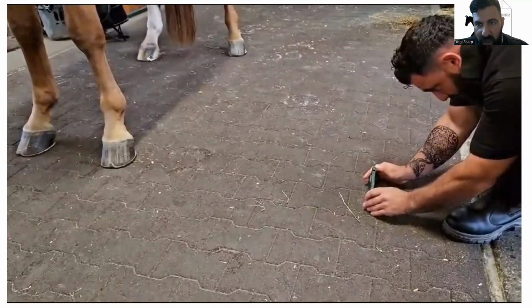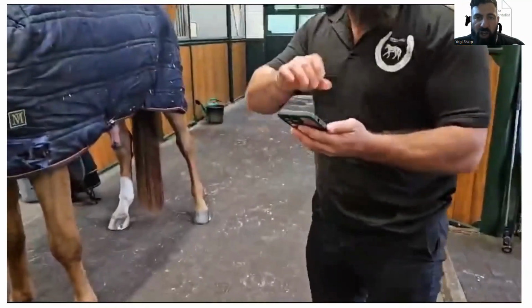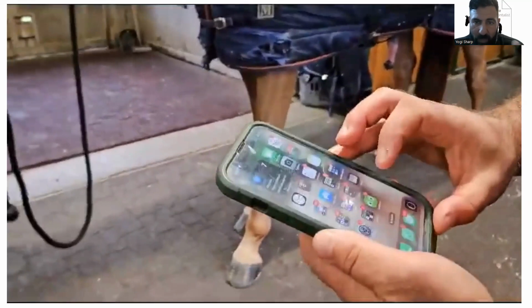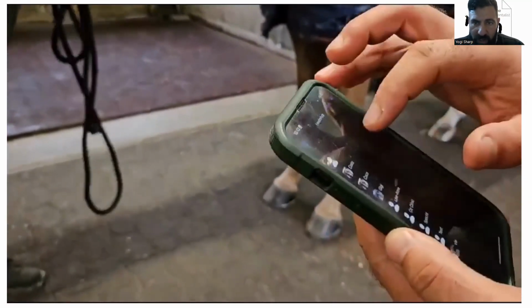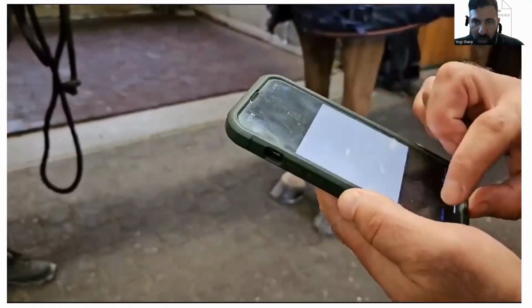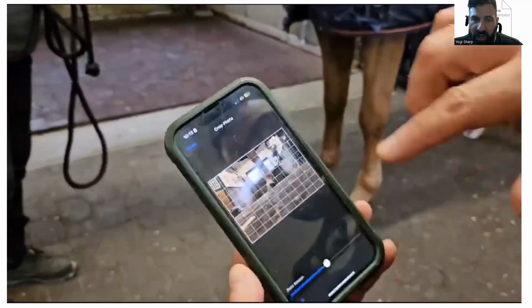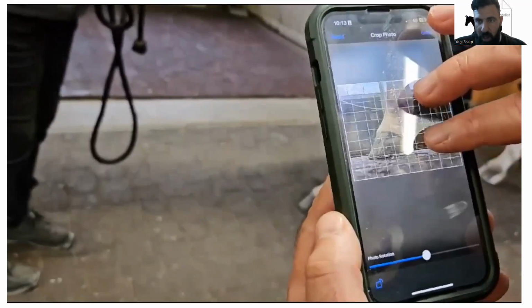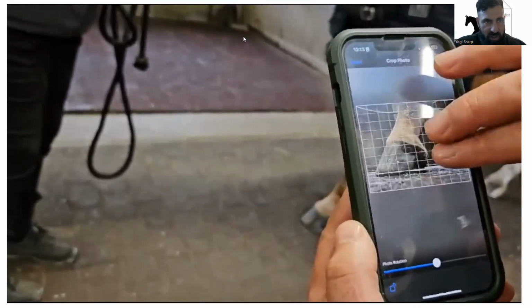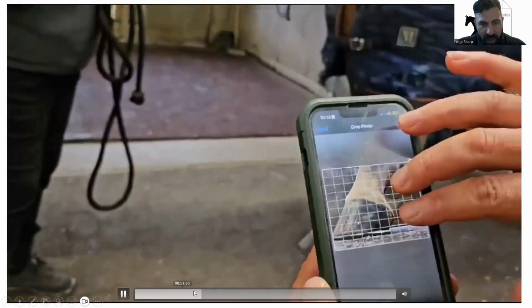Now, don't worry if the photo looks really small, because when you take the photo and you put it into HoofmApp, you'll see that it looks far away. But the reason we do it far away is to make sure that we have a minimum amount of parallax issues. So we're taking an accurate photo, we're going to get our angles, and everything's going to be accurate, right?